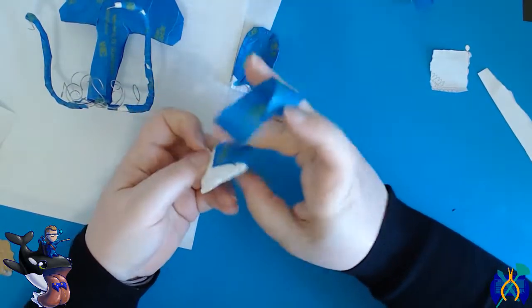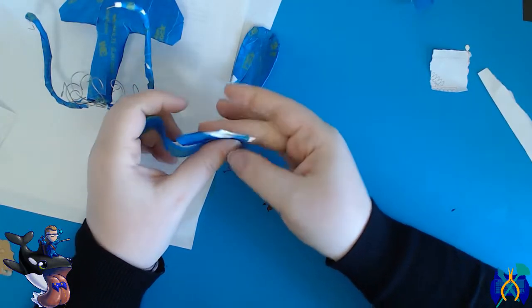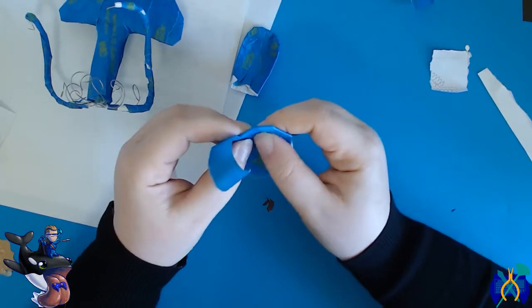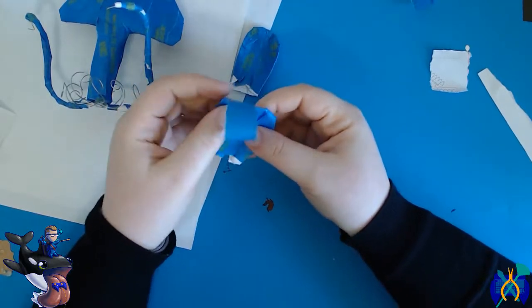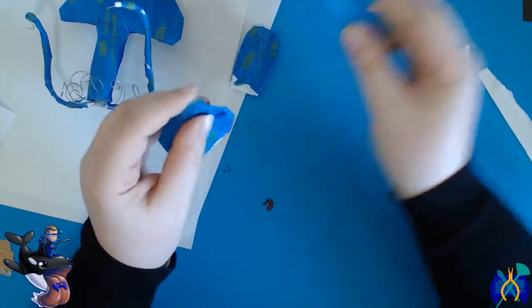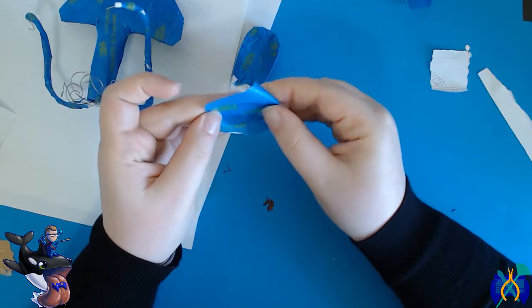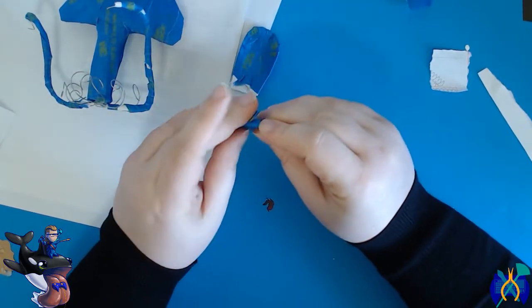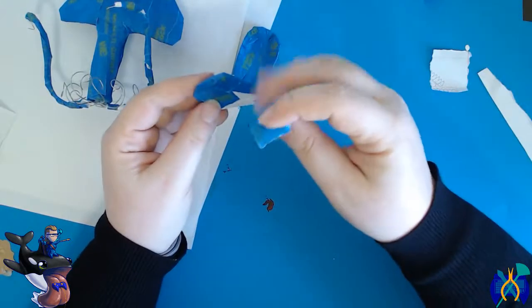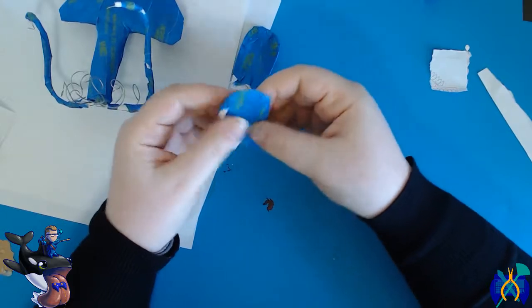Oh, this will be interesting. I thought I wanted to bend you the other way. No, no, this way, okay. So, like a smart person, we'll tear off that top half so we don't have a whole bunch of extra stuff. There we go. So we can kind of fold it in that way, and then fold it in that way. There we go. Not a whole lot of extra flappage. So then we can just touch up like so.